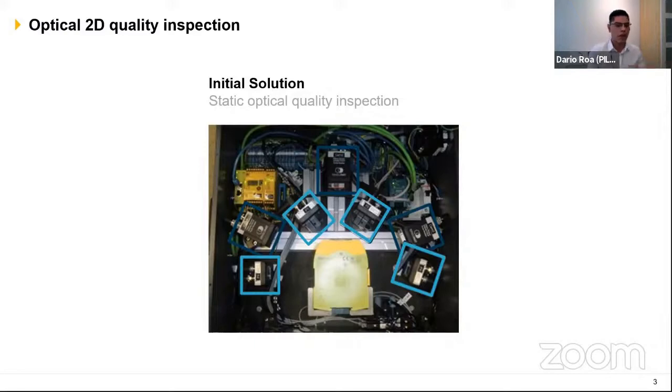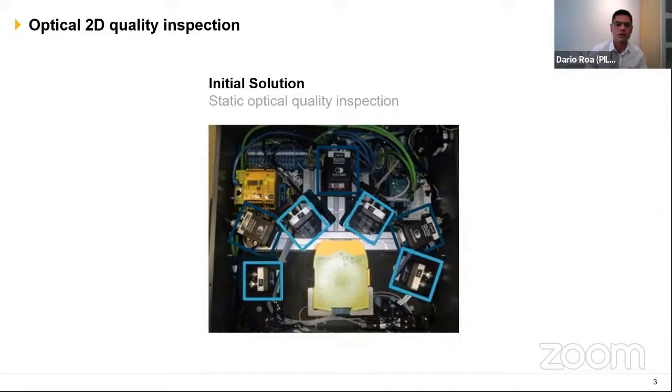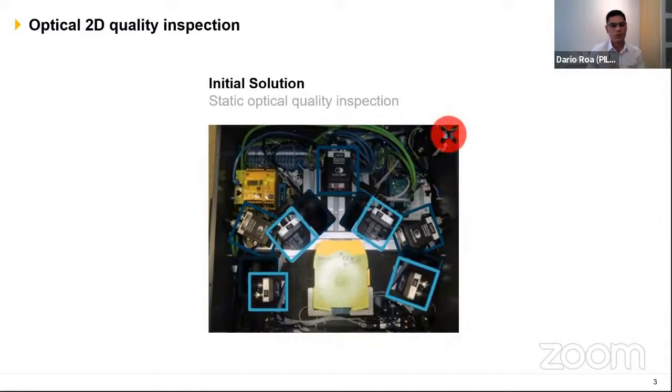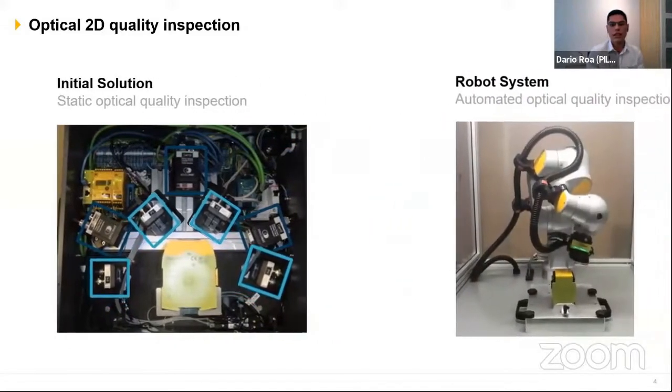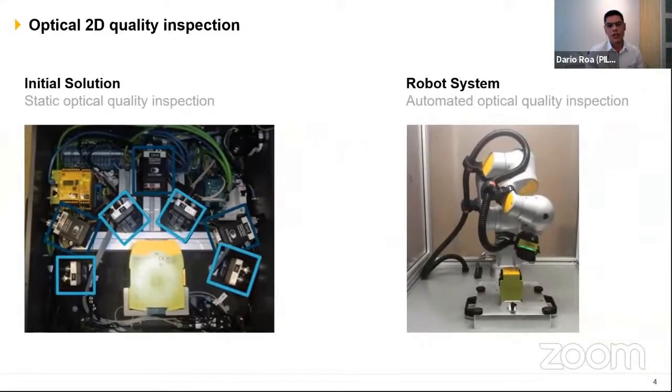If we want to change the part to inspect a different product or even a different reference within the same product line, it's not possible for us to, for example, move or shift the position of these components. In addition, this means a higher cost, because we have to buy more cameras if we want to add more positions. It also means that we have some dead zones in the product that we cannot see or inspect. So this is where our robot system comes in, and it's a much more flexible alternative.